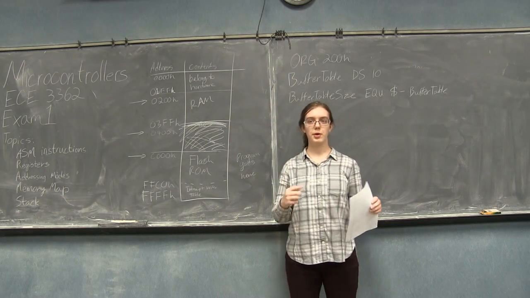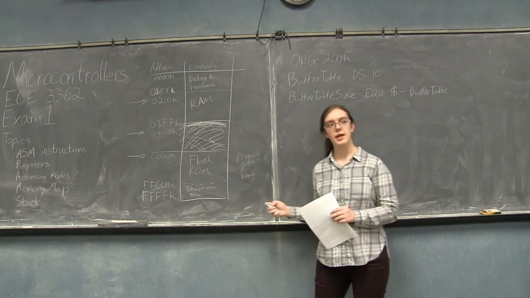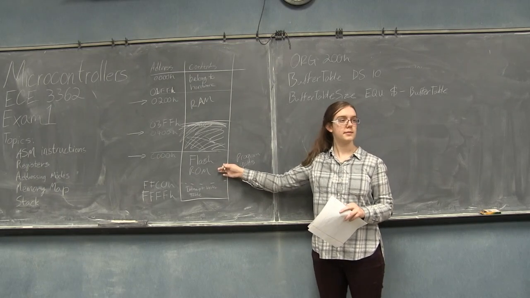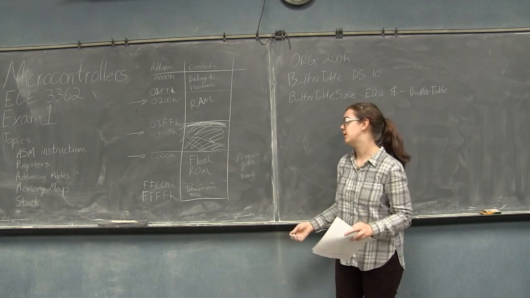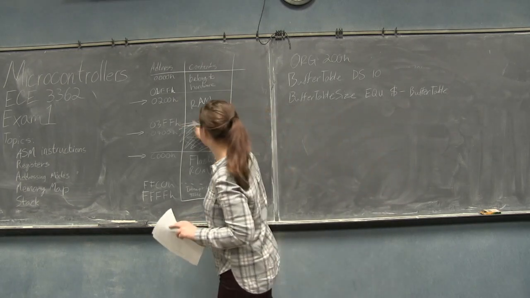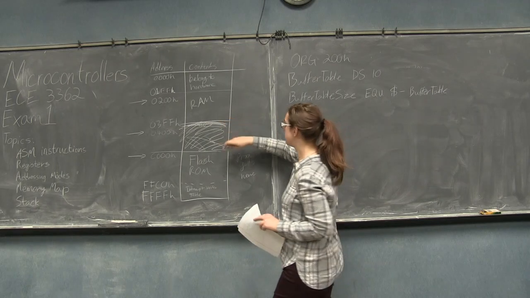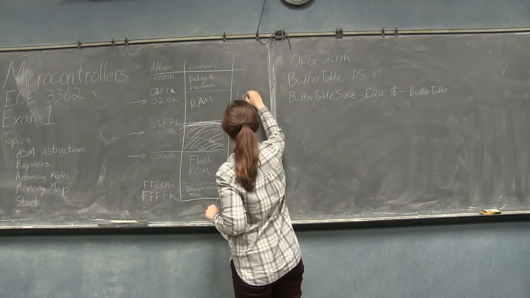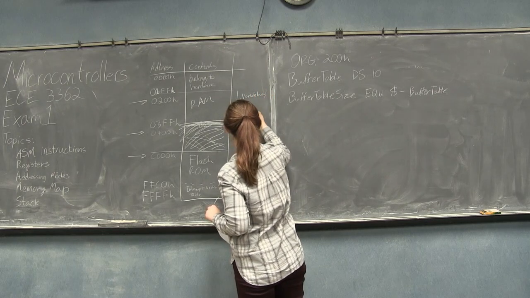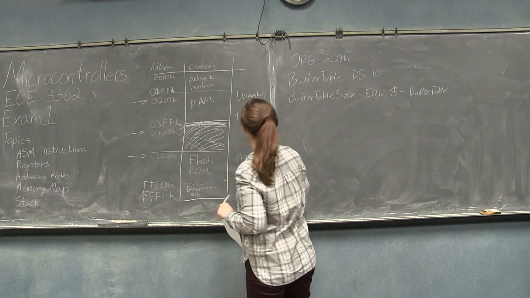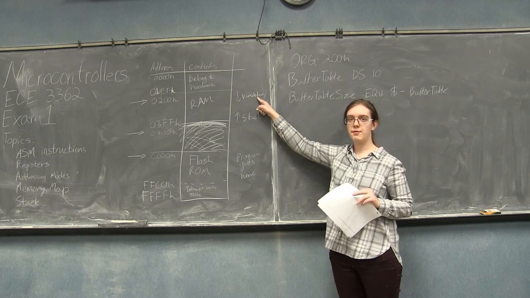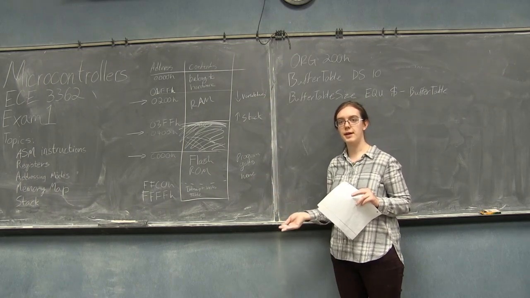When you load from your computer to your macro chip, it stores the program, the stuff that you actually type in here. Well, actually, the compiled stuff that you actually typed in here. And what RAM is used for are the variables and the stack. So the variables start at the top of RAM and build down, and the stack starts at the bottom of the RAM and builds up.